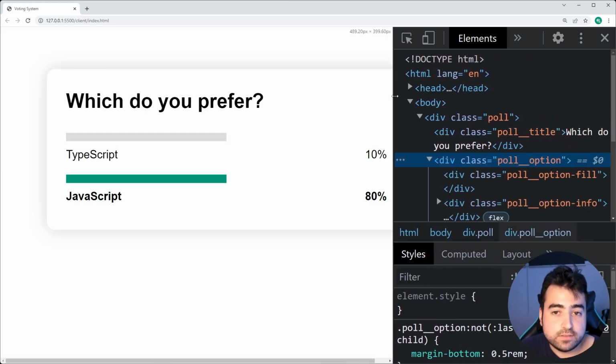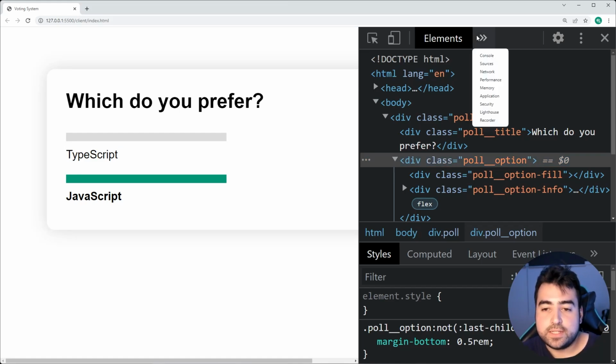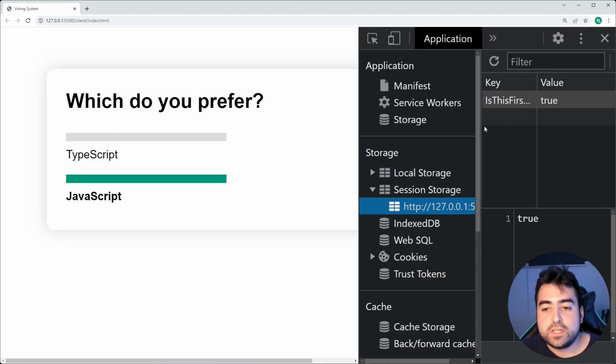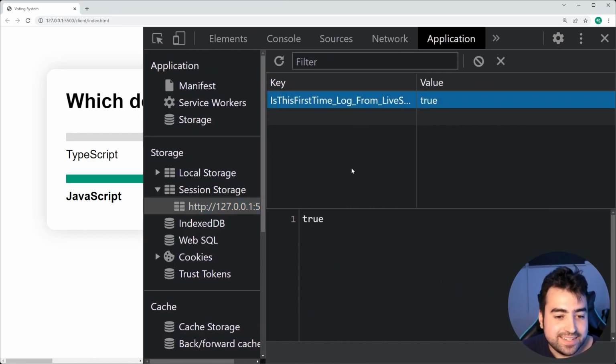Because I hosted the previous server showing you guys the finished product at the start of today's video, essentially, if I go in the application tab right here, we can see that in session storage, we get nothing. So forget what I just said. But look, essentially, we're going to save our chosen option in session storage.